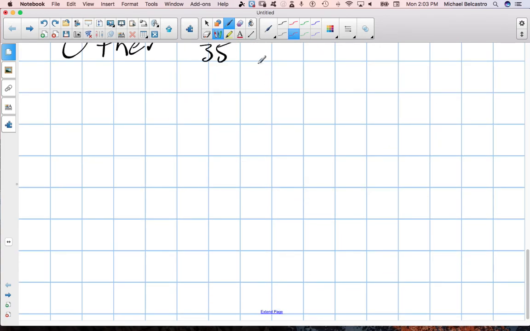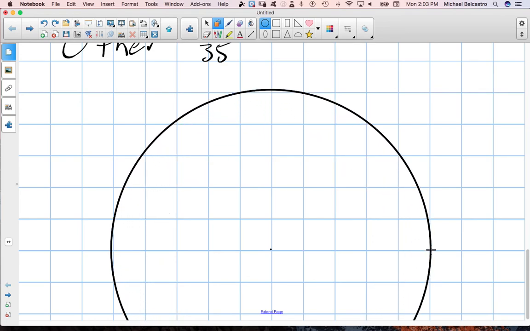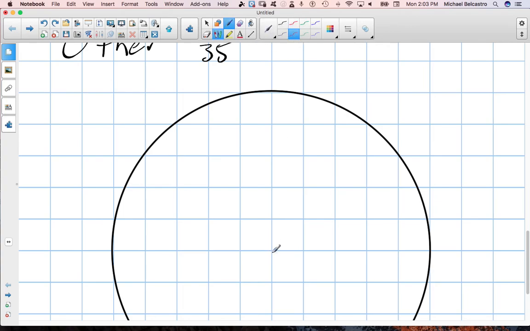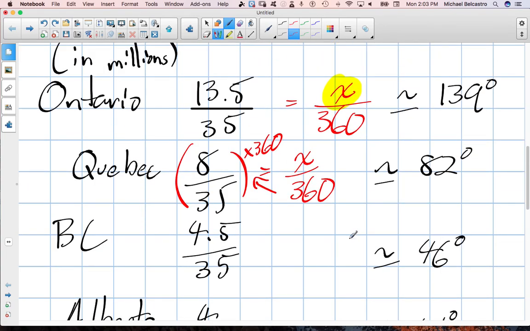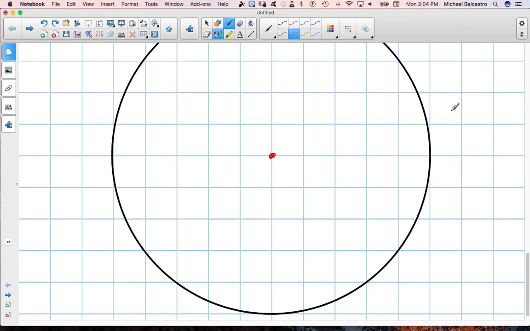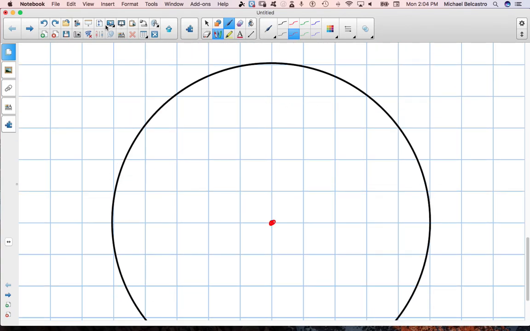Now what we need to do is build our circle here. So I'm going to take my circle. I'm going to start it here. It's going to have a radius of about 6 units. Okay, the center is approximately here. Okay, so here's the difficult part. I don't have my protractor, so I'm going to do my best to estimate a bunch of this stuff. 139, which is approximately 140. Now remember, I'm doing this by hand, so I'm going to zoom out just a little.